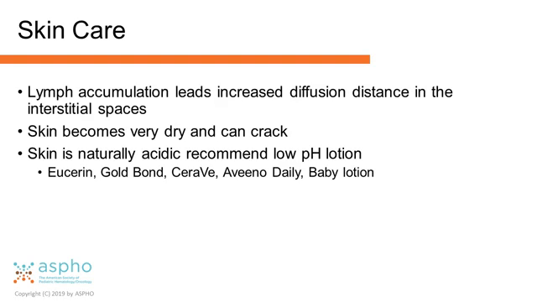So skincare is an important part of the education we provide patients. The lymph accumulation leads to increased diffusion distance in the interstitial spaces, so the skin can become dry and can crack and makes it easy for bacteria to crawl in there. Skin is naturally acidic, so we recommend low pH lotions, and this is just some examples of some lotions that could be used.